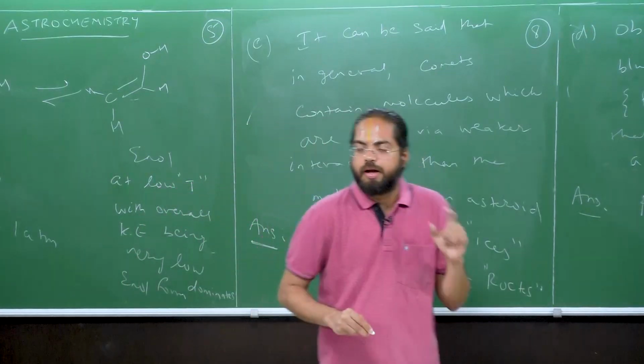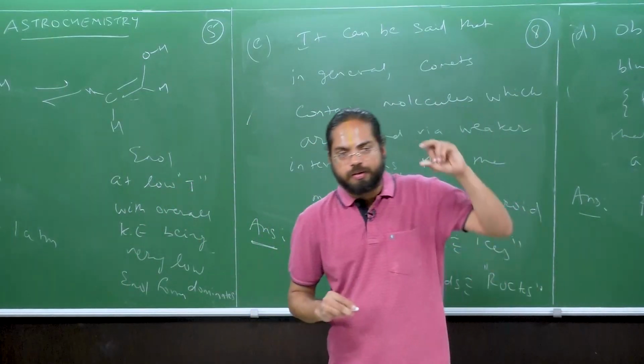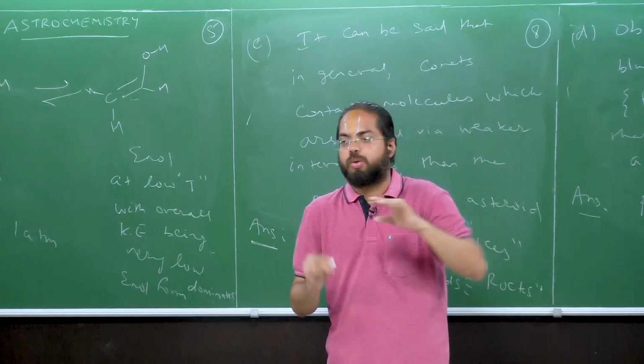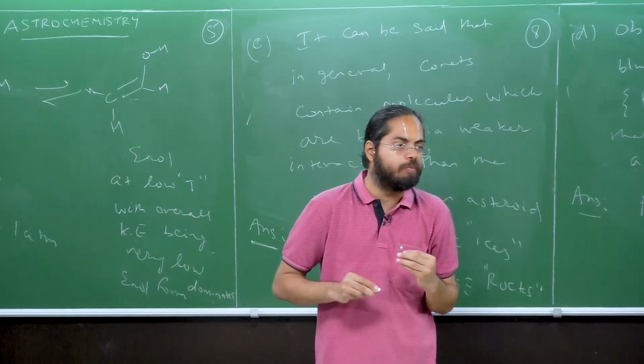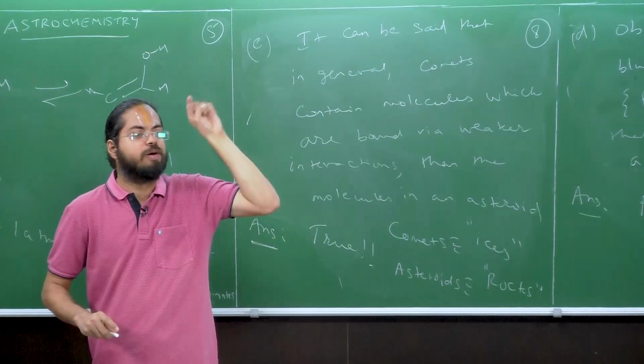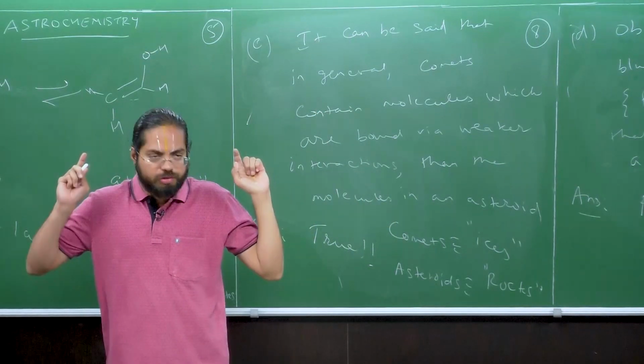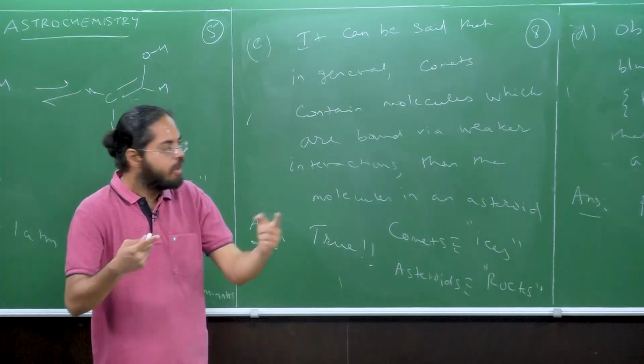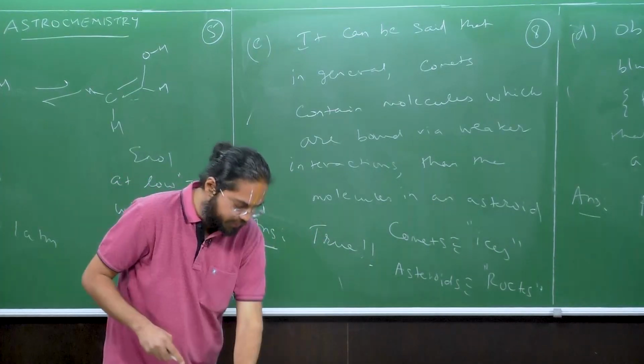Asteroids in general are rocky, whereas comets are icy. And that's also why, if we recall, the comets appear to be a fuzzy point when visualized through a telescope, whereas the asteroids appear to be a firm point. So do you recall this difference? Okay. So we now move to the next question here.